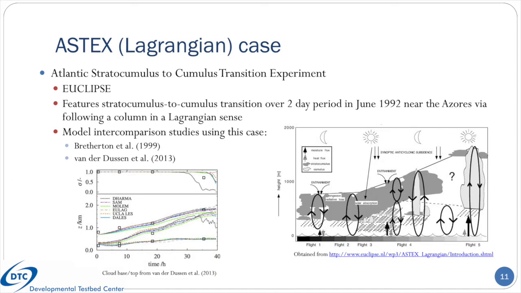Switching gears to shallow convection, the ASTEX, or Atlantic Stratocumulus to Cumulus Transition Experiment, took place near the Azores in the Atlantic Ocean in June of 1992. The case included in the CCPP Single Column Model Repository is the second one, generated by the EUCALYPSE program. It features a column translated geographically to follow the trajectory of an air mass as it transitions from a purely stratocumulus regime with a well-defined inversion layer to a tradewind cumulus regime with a more diffuse inversion layer and increased surface heat fluxes. This transition is often poorly simulated in 3D weather and climate models. Papers by Bretherton and co-authors from 1999 and Vander Dussen and co-authors from 2013 are good resources.